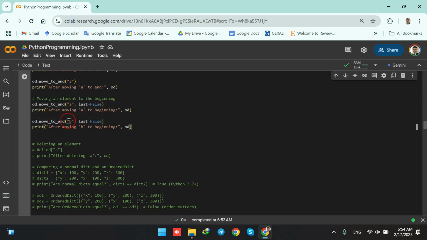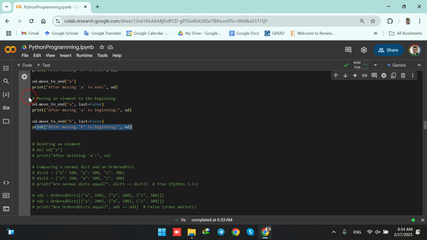So now I want the key B to be the first key of the order dictionary OD, and we are using the move to end function and the last equals false argument.